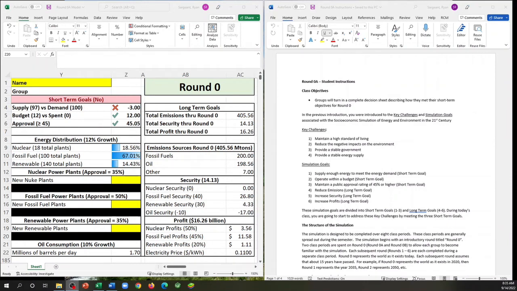I want to try to walk you through the first part of the simulation so that you have a basic understanding of what this simulation is trying to accomplish. To start, the assumption of this simulation is that you are both a government and you run an energy company. You can think of it like a state-owned energy company. And in your role as both a government and a state-owned energy company, you have some goals.